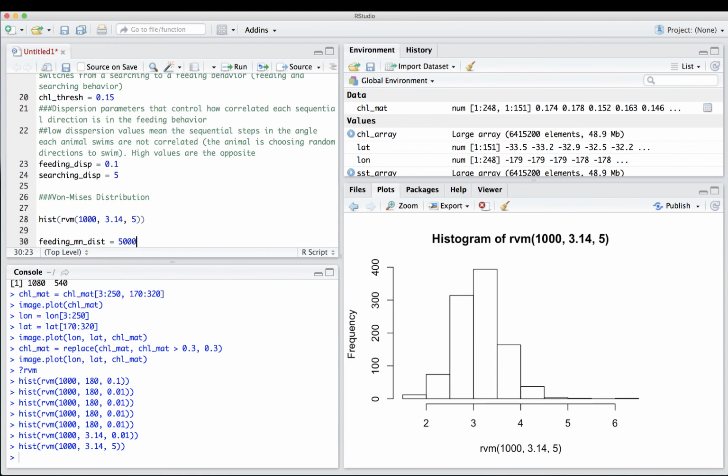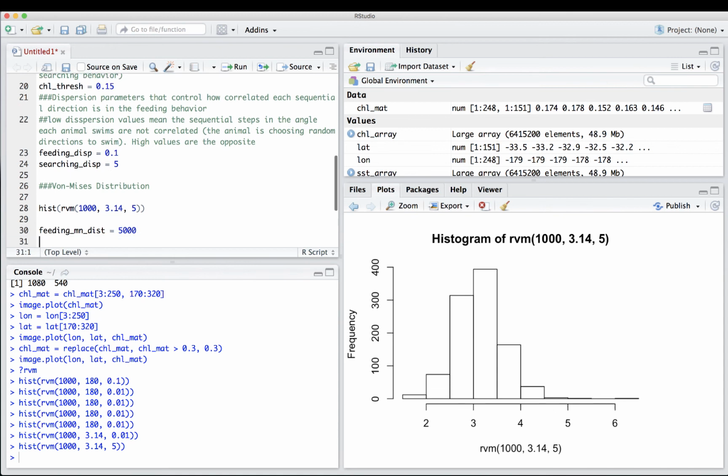So it's going to be the average step, and the searching mean distance is going to equal 50,000. This is in meters. So it means if you're feeding, you're taking shorter steps. If you're searching, you're taking bigger steps.